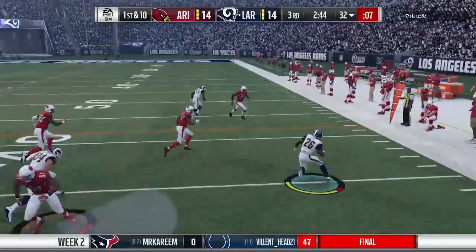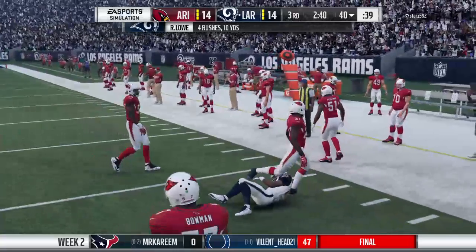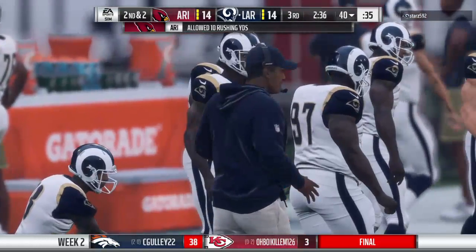Now they'll run it on the toss, and he'll get this up to about the 40. A good run there on first down, and it'll leave him with a 2nd and 2.